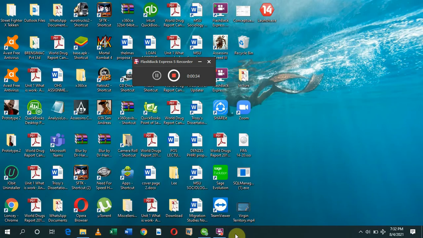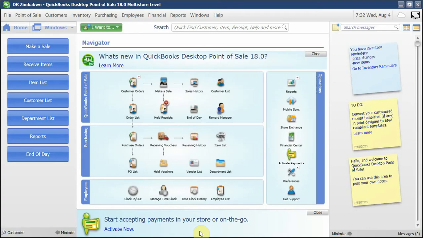So today we're going to be tackling issues of ringing sales in point of sale and how to customize our database for us to be able to deal with the issue of multi-currency systems in our economy as of now. I'm going to show you how to ring sales, how to do payouts, and how to tackle the issues of multi-currencies. So let me get right to it.